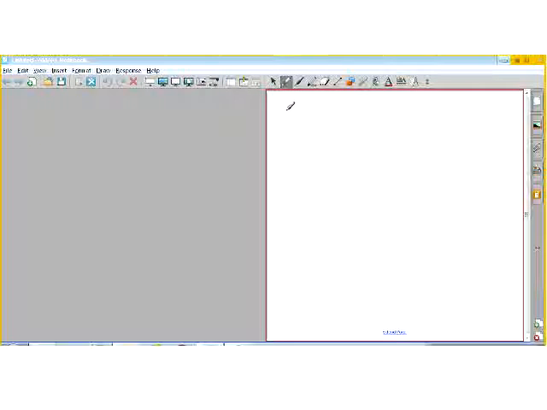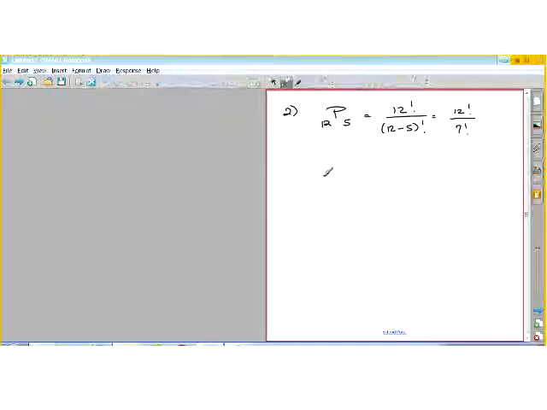So we're going to start off with problem number 2, where we're evaluating the expression. You could use your calculator, but I want you to be able to write it out by its definition. The permutations are this number factorial, divided by that number again, subtracting the second number, factorial. So it's 12 factorial over 7 minus 5 factorial. 7 minus 5 is 7, so you get 7 factorial.